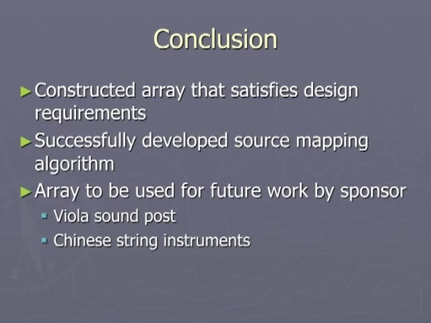In conclusion, over the course of our project, we designed and constructed a circular microphone array that satisfies all of the initial design requirements, and we designed, implemented, and tested a source mapping algorithm that has demonstrated success in mapping complex sound sources. Our array and code will be used for future work by our sponsor, including measuring the effect of sound post placement on viola sound, as well as characterizing the sound radiation of various Chinese string instruments. We leave you with a short clip of measurements being conducted on one such instrument, the guzheng.